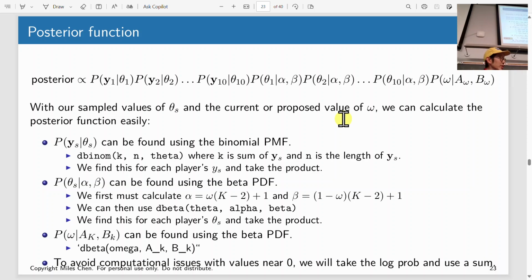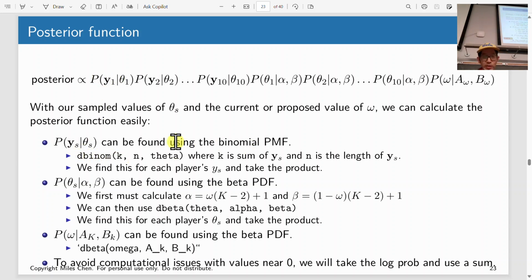And so what is the probability of the proposed location and the probability of the current location? Well, it's going to be equal to something here, okay? So we have to work through all of this. But even though it's as messy as it is, it's doable, okay? So we can get the likelihood of our data using dbinom.